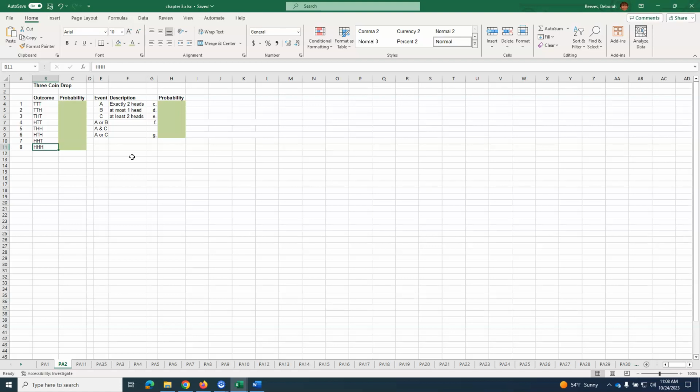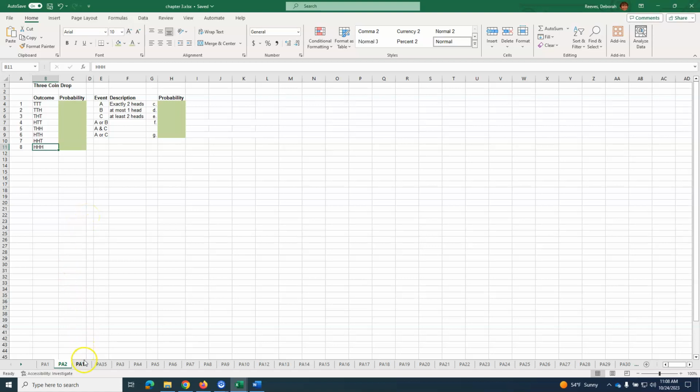And A is exactly 2 heads, and C is at least 2 heads. Because this is a short table, I'm not going to go through how you would do that, but numbering them will help you determine what your calculation should be. So hopefully that walks you through it. This is not complicated. Make sure that you answer the questions. So when you answer F, it says, are they mutually exclusive? I need an answer. So you can put that down here or whatever you want to do.